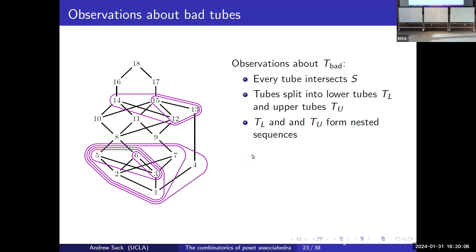Now what makes a good tube good? Well, there's a typo here that should say T good not T bad. But what we can see is that we can take the good tubes and put them directly on the other side. You can see in this picture we took the good tubes and put them directly onto P prime. Now it's left to us to figure out how to move the bad tubes. And here is where it gets a little bit complicated. But we make an observation about the bad tubes. It's very easy to see that every bad tube intersects S. The tubes split into upper tubes and lower tubes, and the upper tubes and lower tubes form chains. This is an excellent question.